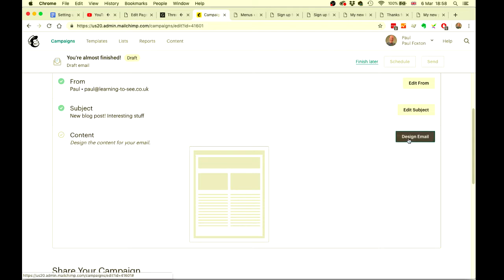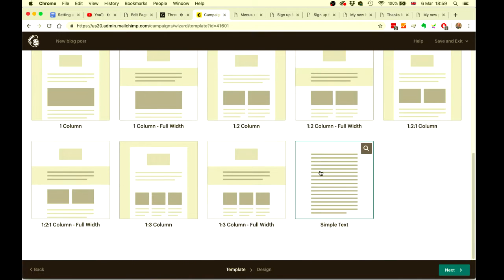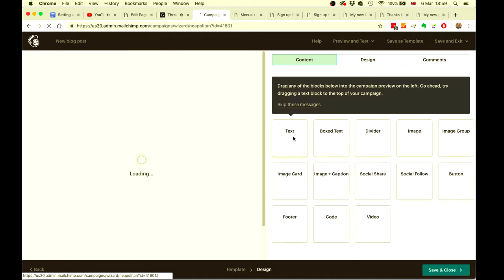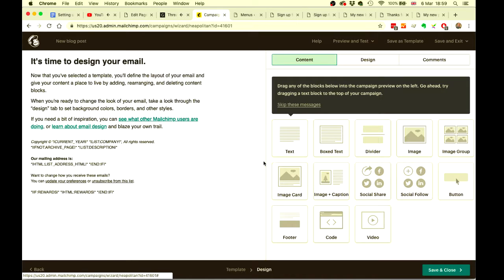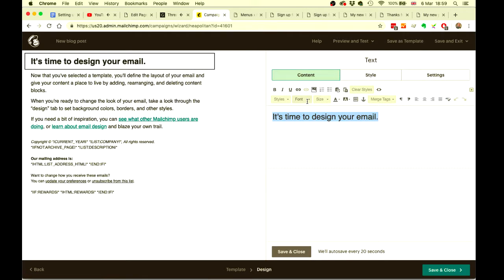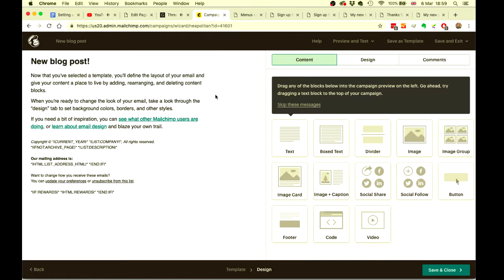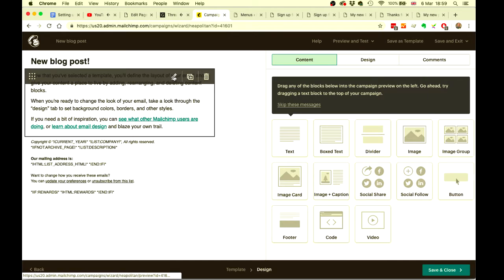Okay, so for the content, we'll go in here. It'll probably ask us if we want a template, which we don't. Just go through to text. Again, if you've set up a template, or you can use any of those existing ones, personally, I think they're a nightmare. It's a really good way to start to get into trouble. We're going to follow the same steps here. Never write new blog post, okay? Make it something much more interesting than that. Have a look, if you want to see some examples, have a look at the ones that I send out.